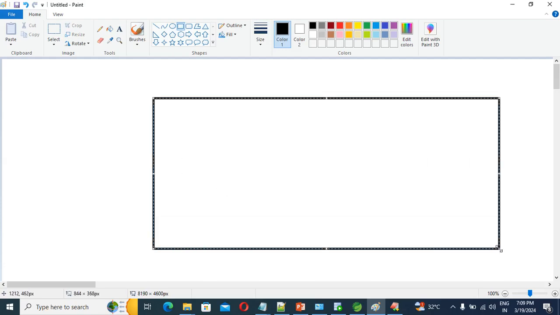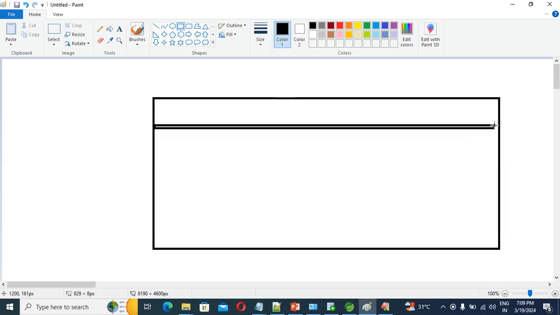Suppose this is our table in the database, and all these are the columns.